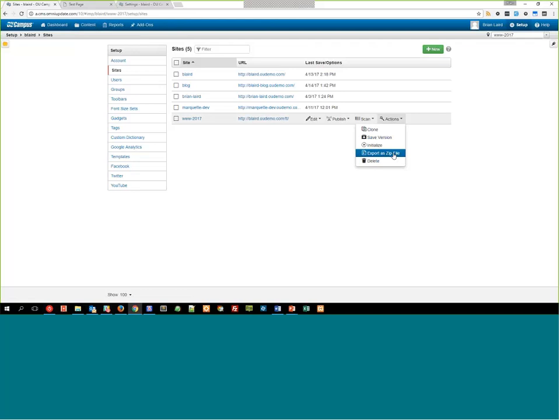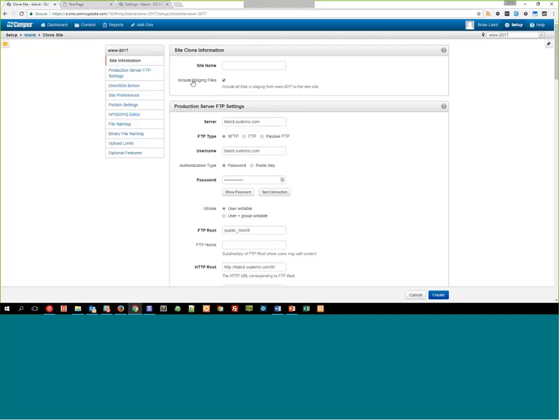Then you can take whatever parts you want, if there are particular folders, and re-upload those into a new site. So that would be a useful way to do that. As well as the site clone, if you have that copy including the staging files checkbox, that would be another way to do it.